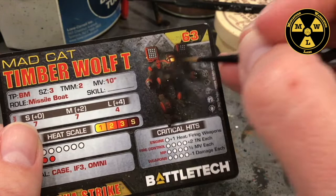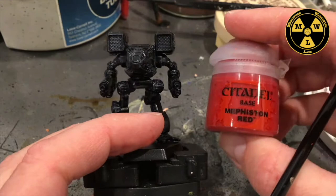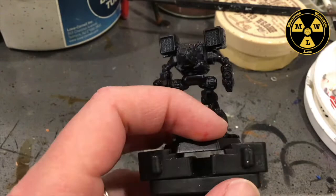Now for red, when I do these videos I normally try to use either all Army Painter or all P3. But honestly, the base red is Citadel's Mephiston Red. This is just really good at blocking out everything, so I always use it.